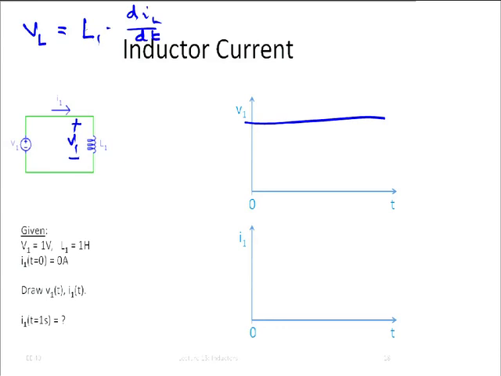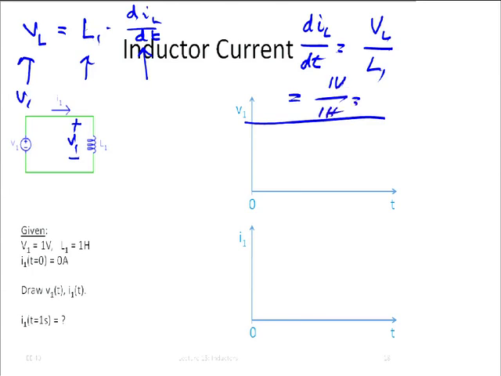Okay? So now, in this case, do we know this? Of course we do. It's V1. Do we know this? Well, yeah, it's given. It's 1 Henry. Made a simple number. Pretty big thing, but okay. So we can figure out what this is. Is it 0? Well, no, of course not. So dI_L/dt, which is I1 here, is equal to V_L, which is V1 here, divided by L1. So that's 1 volt divided by 1 Henry, which is 1 amp per second.